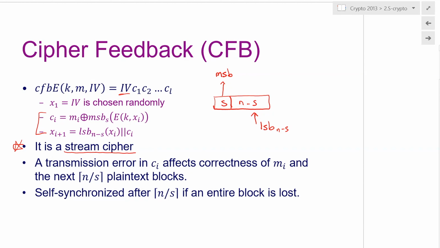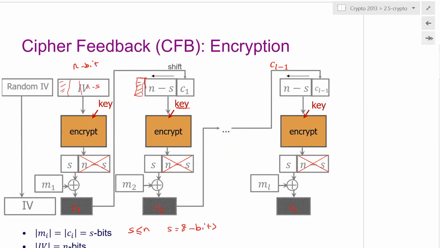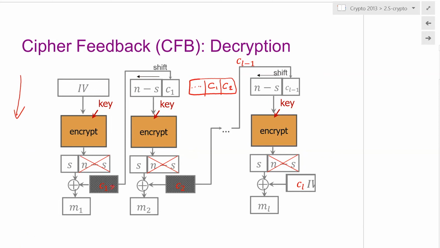So there are two more things that we want to discuss before we let it go. Now we want to see what happens if we have a transmission error over here. Suppose that I have a transmission error in C1. So some of these bits are flipped, and the recipient can't detect them. So of course, C1 is affected, so of course, M1 would be affected. What I can see is that C1 goes here. It also affects the decryption of M2, and it will continue. As you can see, C1 is being shifted to the left. So eventually, after some blocks, this C1 would get out of this IV, and then none of those encryptions would depend on that C1 that is already affected. Until that time, all the messages that I get would be affected by that issue.